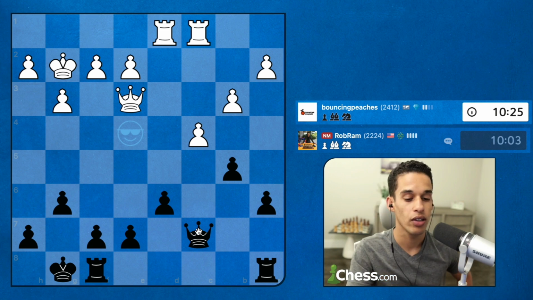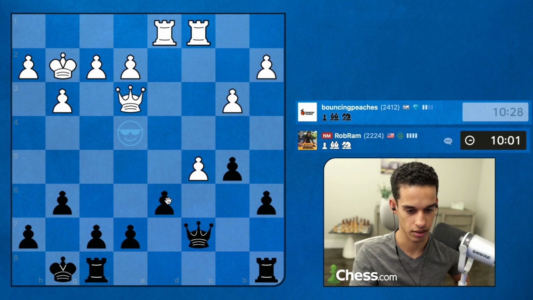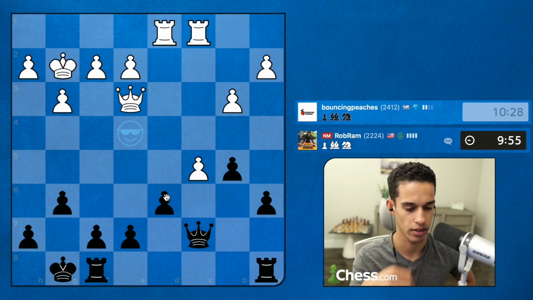Here, mainly what I calculated was, of course, he takes, check. Let's say they block, we take, they take, A takes B5. I'm hitting A2. All right. I'm not even gonna think twice. Or should I think twice?